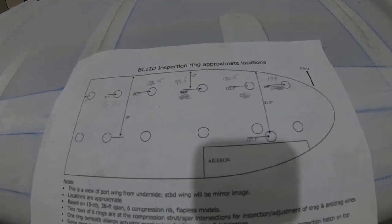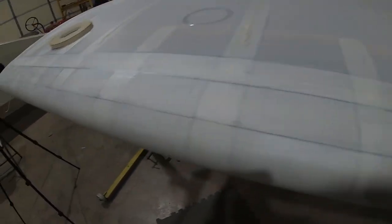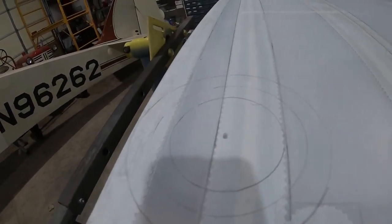I found this document on the Taylorcraft web forum. And I slightly tweaked the measurements just based on the fabric that I removed from this wing, where those holes were, and then the fabric that I also put on the left wing. But they were very, very close numbers, and I used those to mark the centers of each of the inspection holes in this bottom fabric.